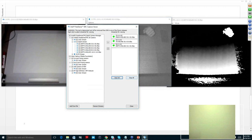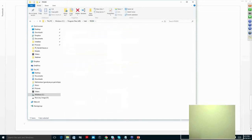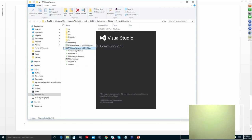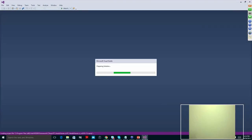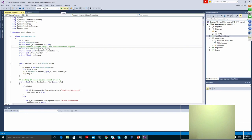Another tool, I'm going to stop all these cameras. Well, this is not a tool. Another interesting thing that you will find on the RealSense SDK is the samples. If you go to this framework, you will find samples in the different programming languages. And I'm going to run a couple of them that are in C#. The first one is this hands viewer, and it will open in Visual Studio. I haven't done anything with it, I only opened it and ran it. When the solution is loaded, I will just run it, and it'll take a little bit. There you go. And then I'm going to start it.